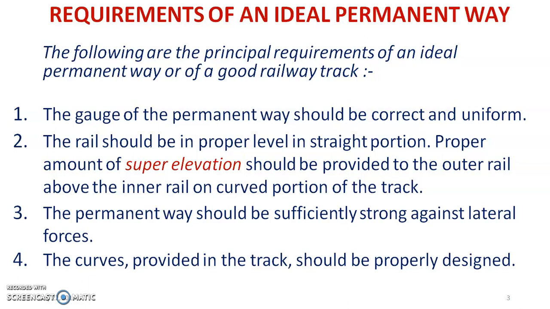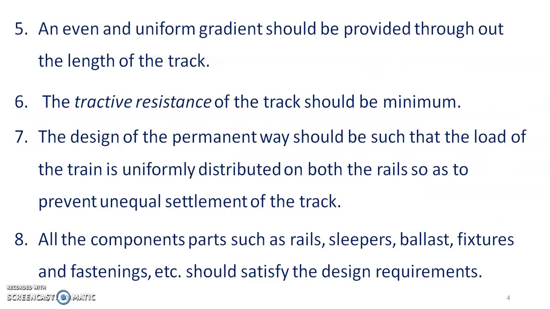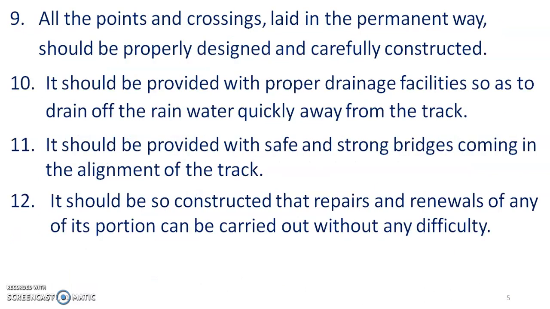The track should have good lateral strength to withstand stability. It should have a certain amount of elasticity, and the track resistance should also be minimum. All the points, crossings and joints should be properly designed. It should have a proper drainage system so that water does not stagnate on the track. It should be cost effective both at the time of construction and during maintenance. When it satisfies all these criteria, that railway track or permanent way is said to be ideal.